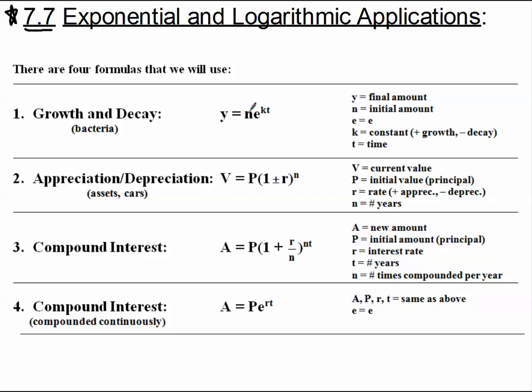What that amount becomes, whether it grows into something or decays into something, will always be on the other side of the equal sign. For example, in your compound interest formulas, hopefully your money is getting bigger in your bank account. Your initial deposit goes here as your principal, and then what it grows to become is over here on the other side of the equal sign, your annuity.